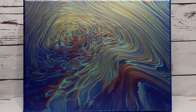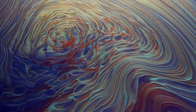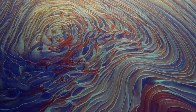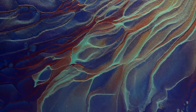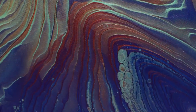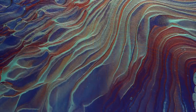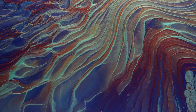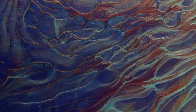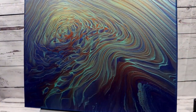All right, everybody, here we go with the dried photos, and oh my gosh, I love this painting. I really love everything about it. The colors blended just gorgeous. I got a lot of awesome detail. Some little cells decided to develop on the bottom corner there, and I also love the really nice defined lines that I got. So this 5-chamber split cup really, really does work great. So I cannot wait to do some more paintings using this.